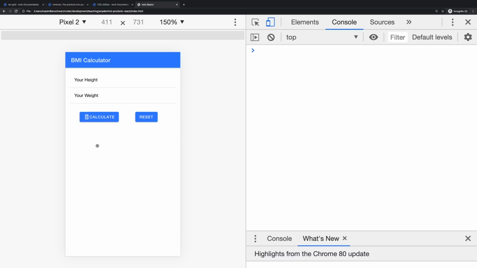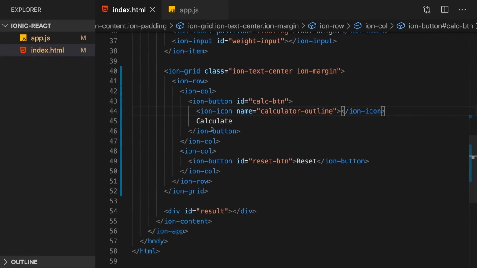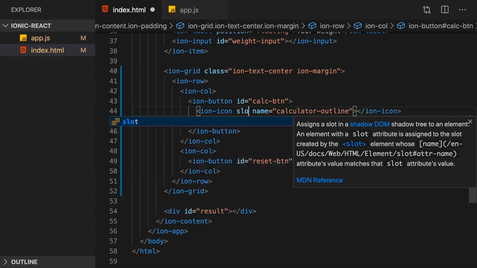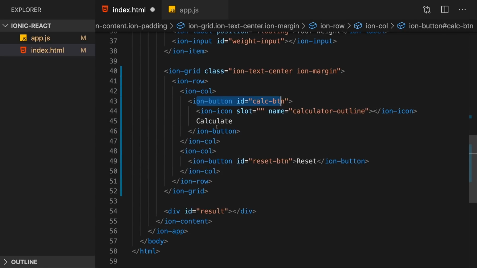Now that's where we can use another concept, web component support, which is therefore utilized by Ionic. We can use slots. Slots allow us to control where inside of a component something should be output. And Ionic uses this internally to offer us different slots we can use in a button to control where in the button exactly this should be output. Now by default it's all in the central default slot, but we could assign a different slot to the icon just by adding the slot attribute, and the surrounding element will then take advantage of this. And here, for example, we have the start slot.